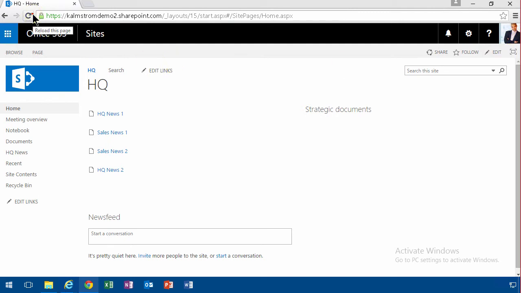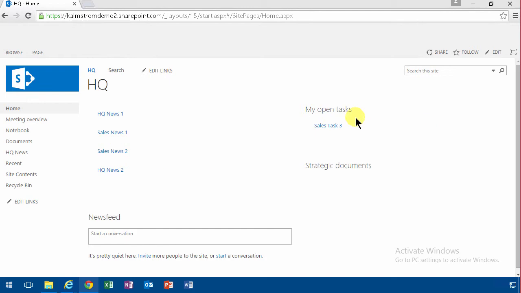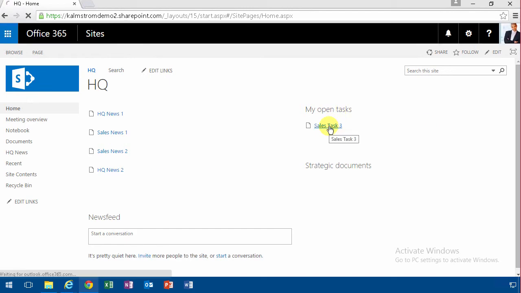in as Antonio in Chrome here, I'm going to refresh the page and we'll see my open tasks. There's 1 sales task for him, the other one has probably not been indexed yet, so that should show up correctly. Actually, wrong with me, this is not an example of the search engine has a delay. It does have a delay, so that's something you need to consider when doing search-based solutions.